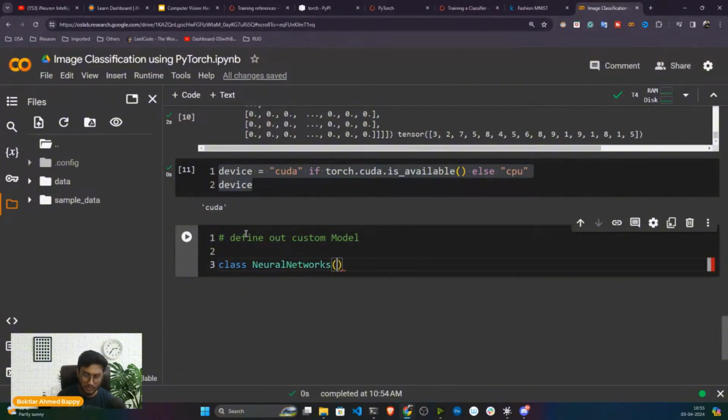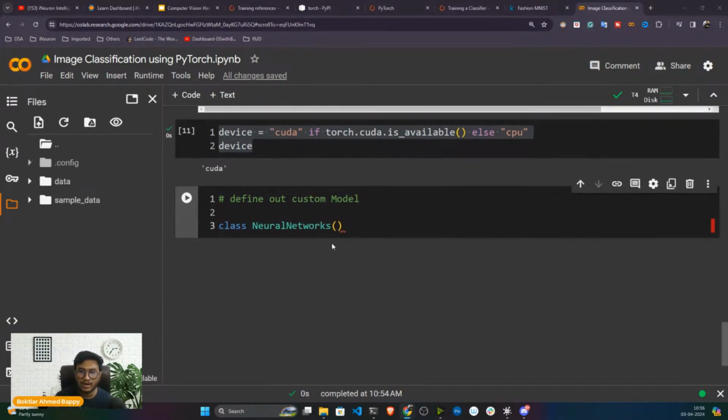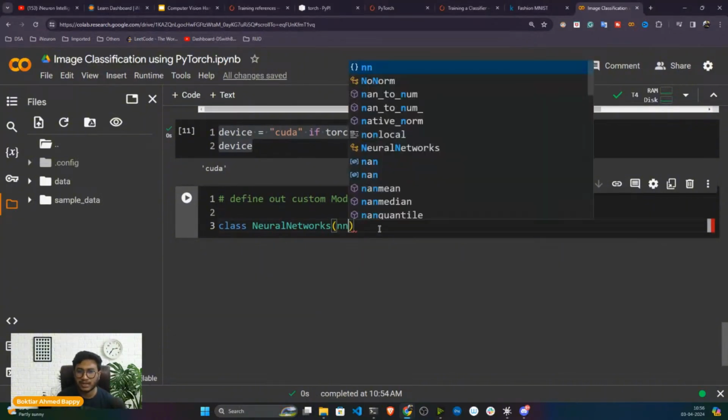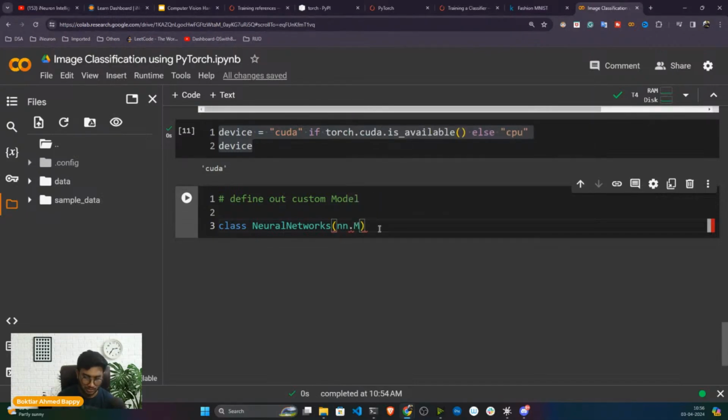In PyTorch, you have to write this thing manually, so that's why I already told you PyTorch is a little bit low level. If you understand Python object oriented programming, it should be clear. I think you remember we already imported this NN, neural network, so I have to inherit from this particular NN module.